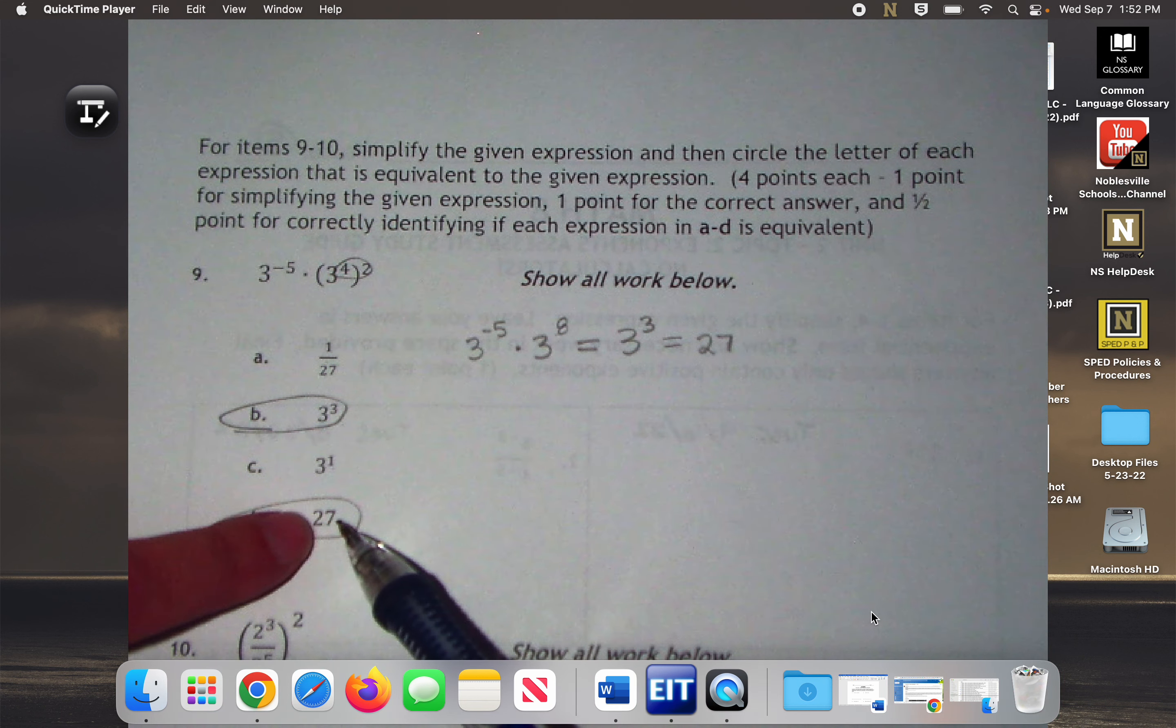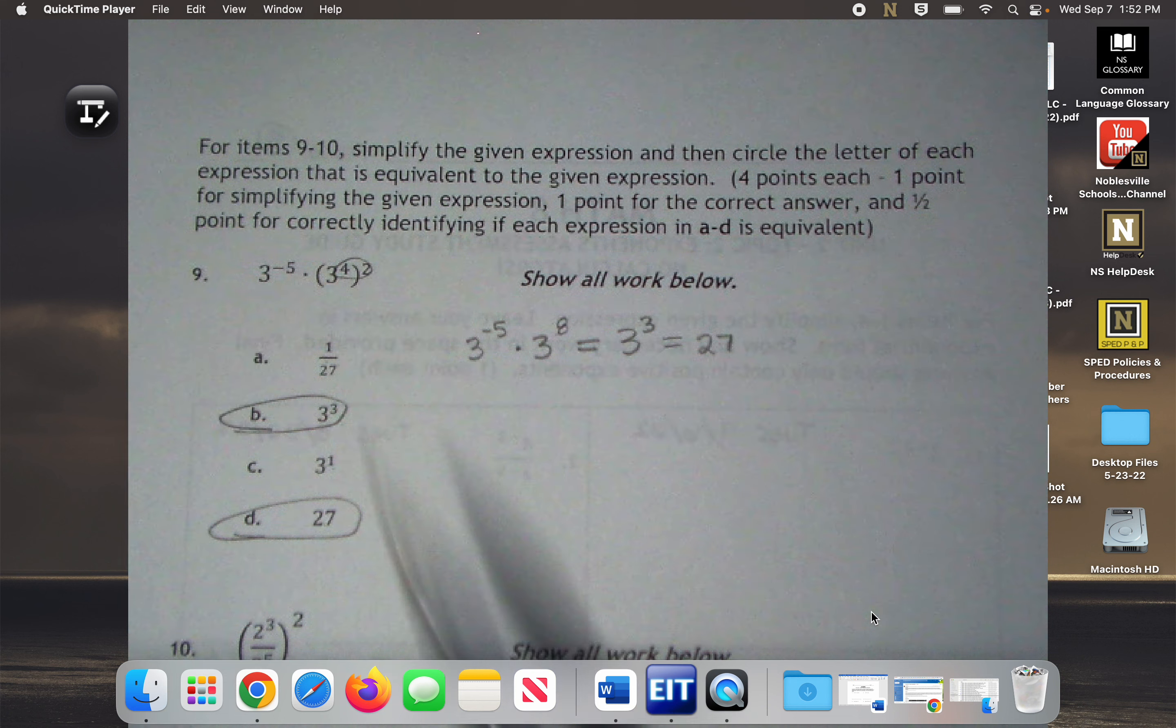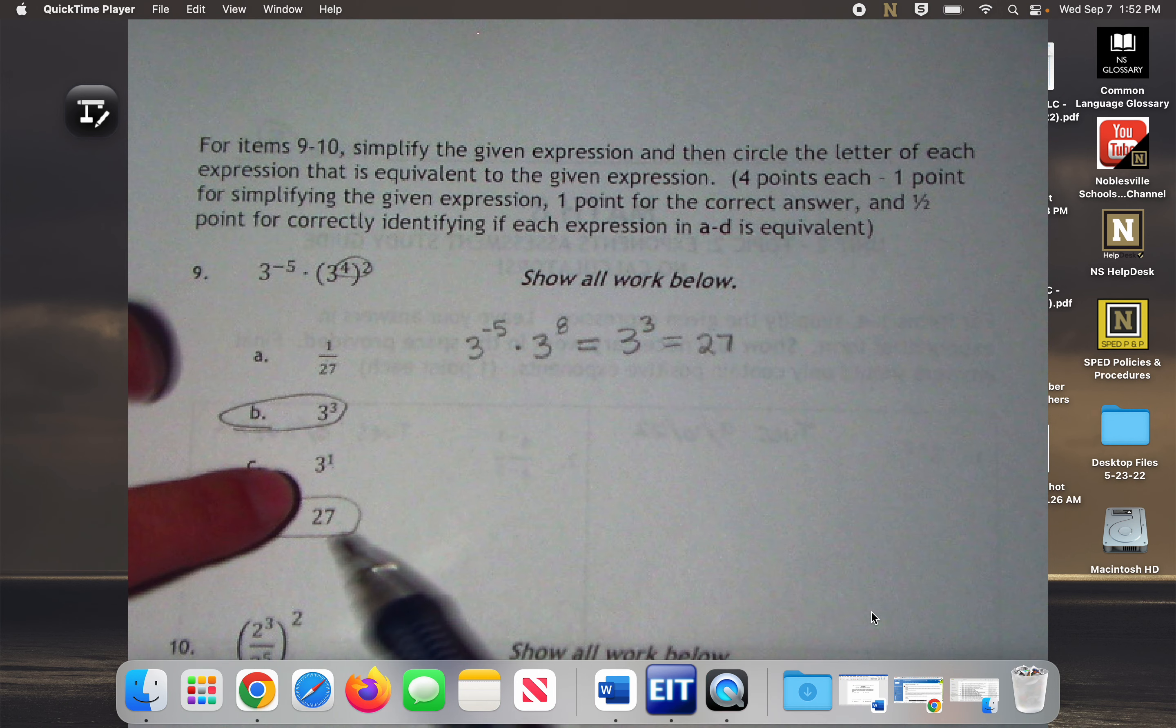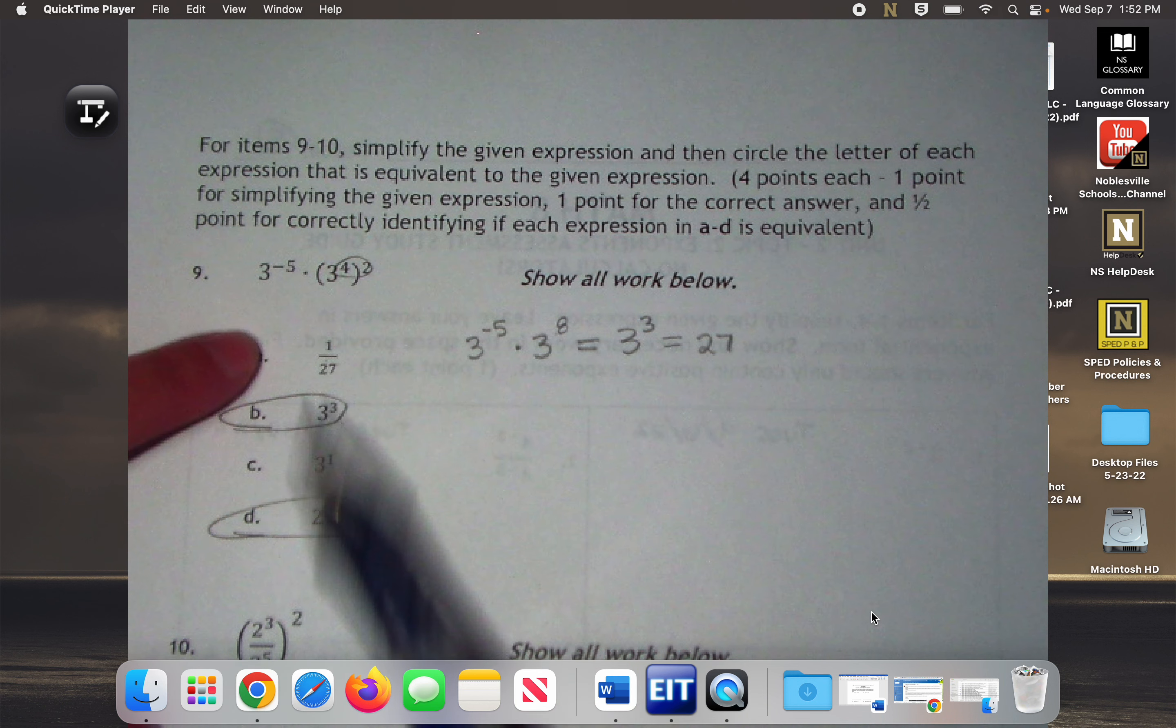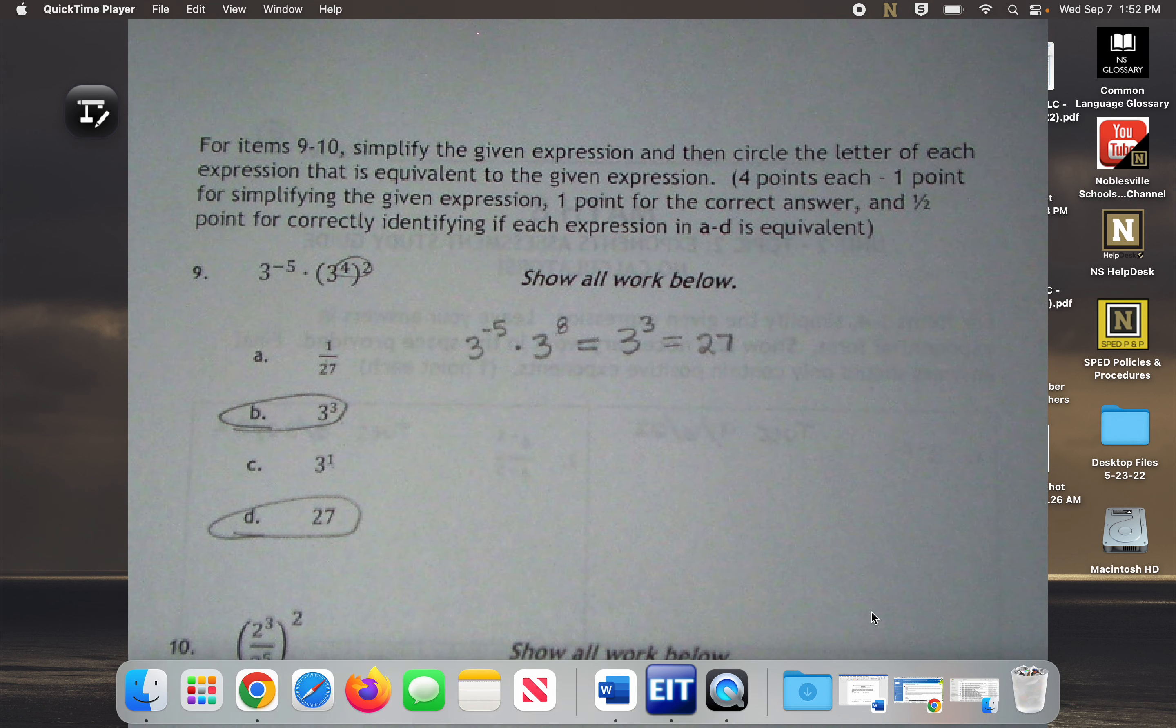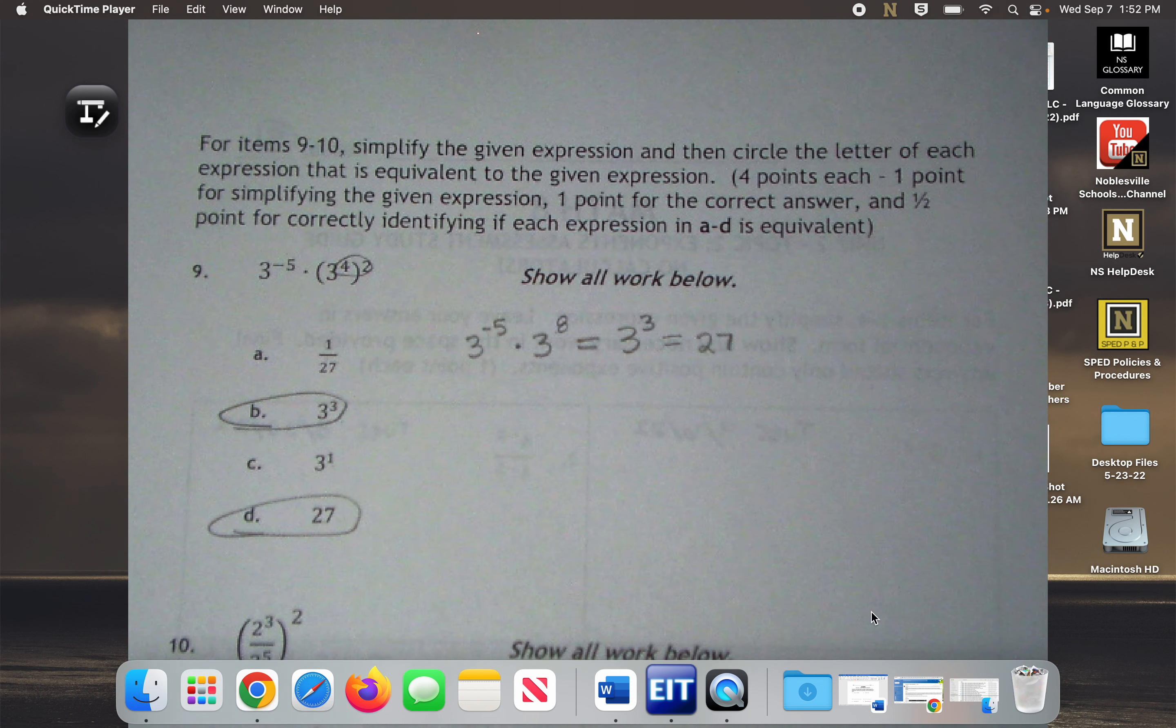And to clarify, 27 is not the same as 1/27. Right? You can't just, oh, well, they both have a 27 and I could write this. No. This is a very small value and this is 27. This would be a decimal, a teeny tiny decimal value, and this is not. It is, but that's not the same as 1 over 27. So that's what people get confused about. You're absolutely right. They think of it as an improper fraction and they're like, well, there's a 1, but you can't just put it anywhere.